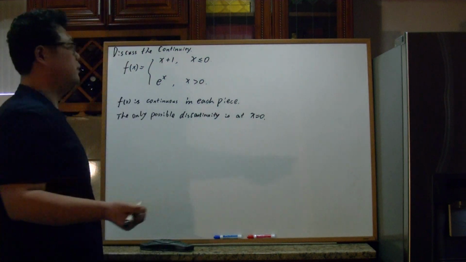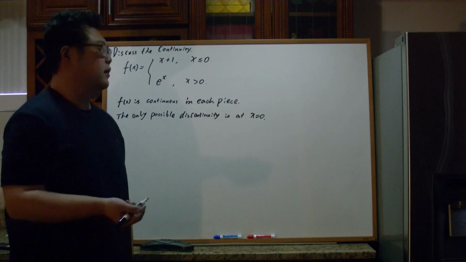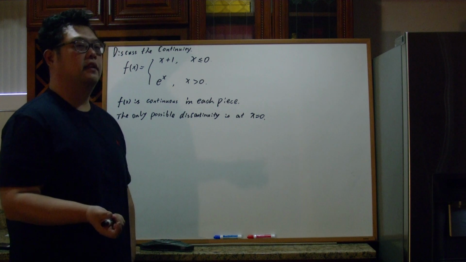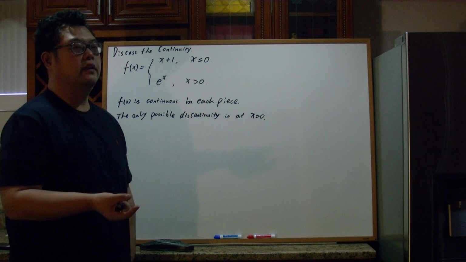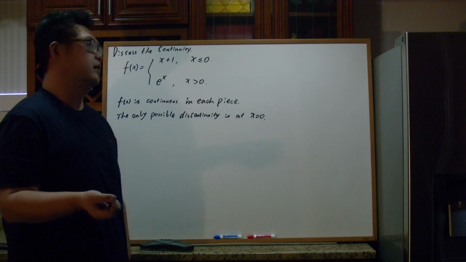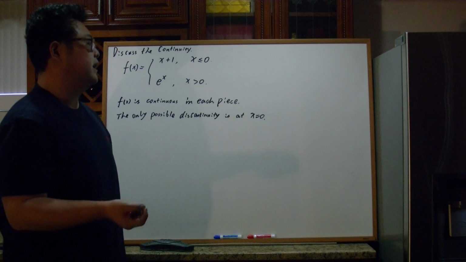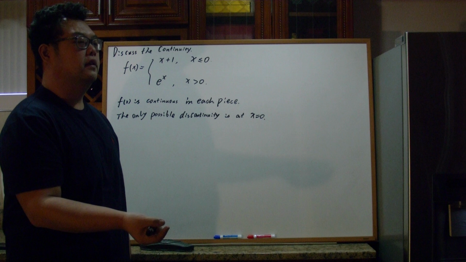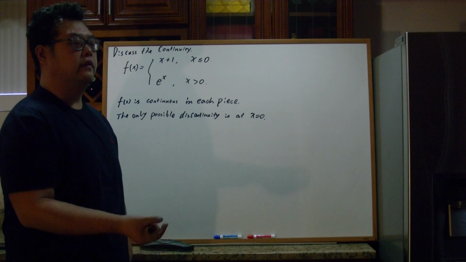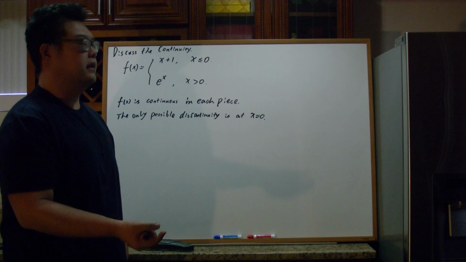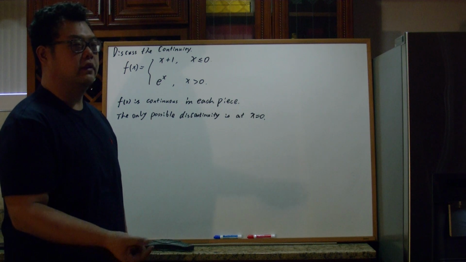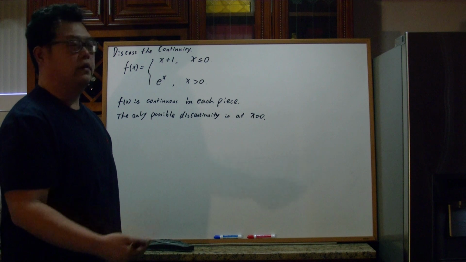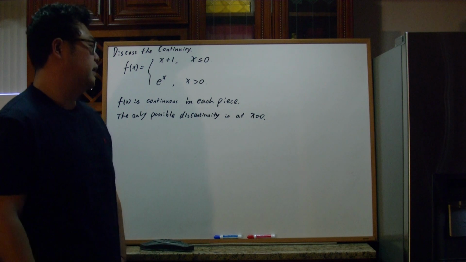So when we do that, the strategy we have put forward already is to check if the limit exists. If the limit exists, then we move on. If not, then we have a non-removable discontinuity. If the limit exists, then we check if it equals the function value. If the function is defined and equal, then we have continuity. If the function is undefined, or defined but not equal, then we have a removable discontinuity.